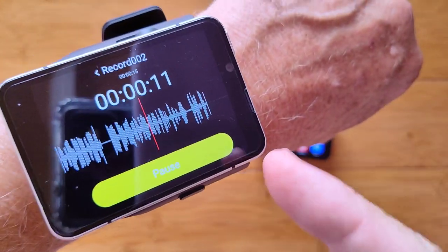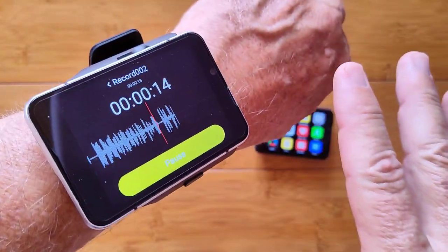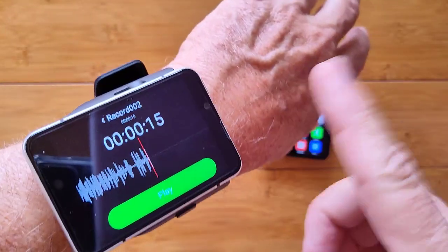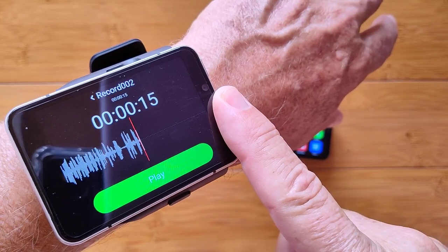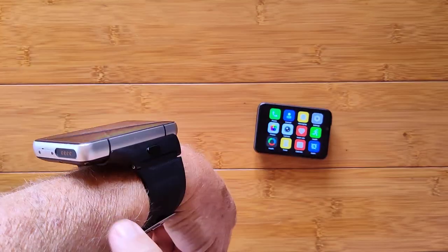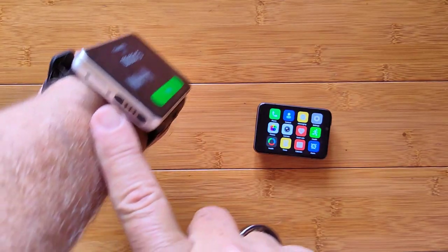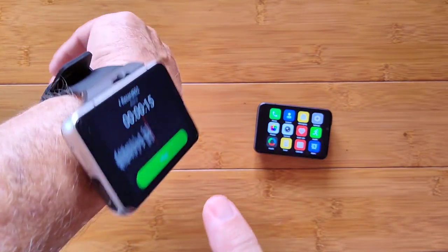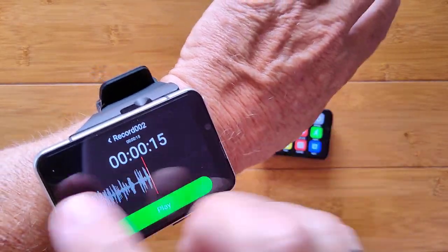You barely hear it, but it really subdues the sound if you're in the library or somebody talks to you and you can't get to the buttons. Just cover the speaker. It's right up here on the top on the front. Not underneath where you're going to get sweat in it. The pins on the charger are on the side, not underneath where you're going to get sweat on them and corrode them. It's a really well-designed watch all in all.